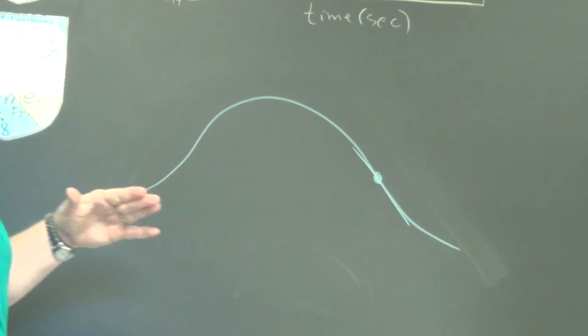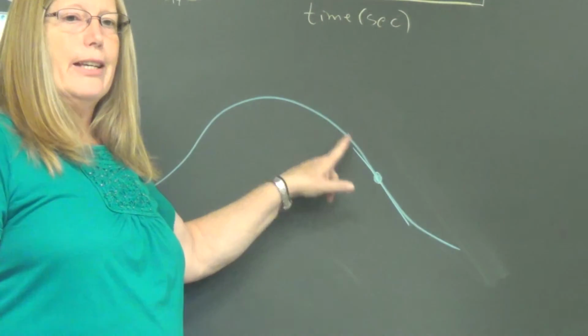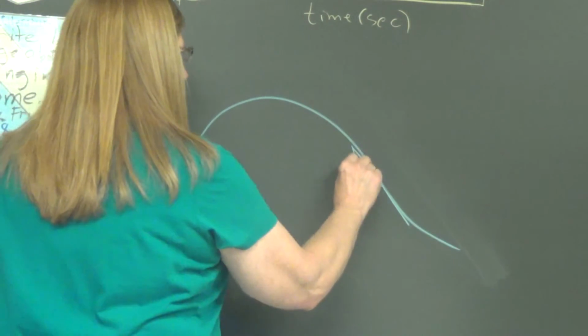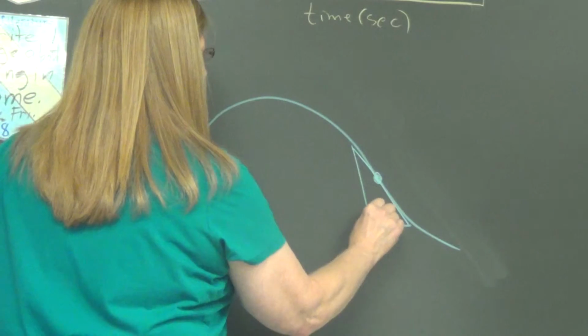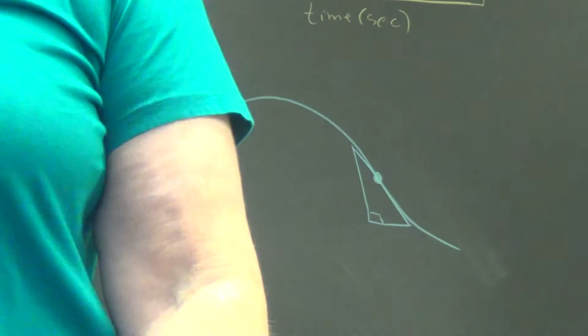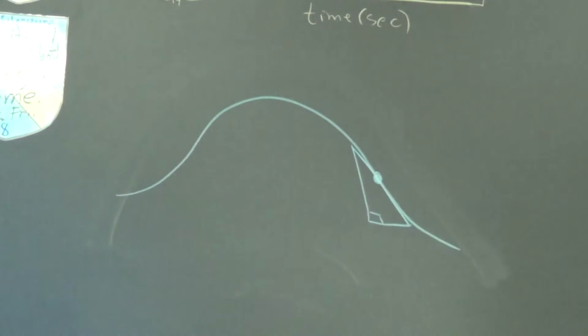And now I want you to pretend like I'm asking you to find the slope at that point. So I want you to take that tangent and create a right triangle where the tangent is the hypotenuse of the triangle. So can you drop down from the top and go across and create a right triangle as if I was asking you to calculate the slope? So let me see your triangle. Okay, that's good.